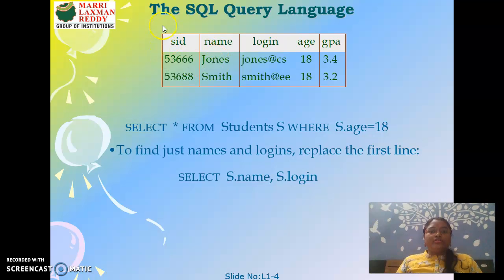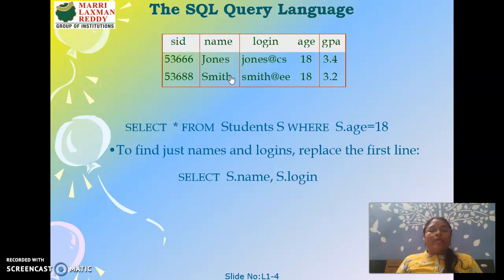So this is a table, right? As I have mentioned earlier, a table means having rows and columns. Here I can say that there are two rows, that is cardinality is equal to 2. And what is the degree of this table? Degree means your columns, right? So 1 2 3 4 5, there are 5 columns. So the degree of your table is 5, or arity is 5.